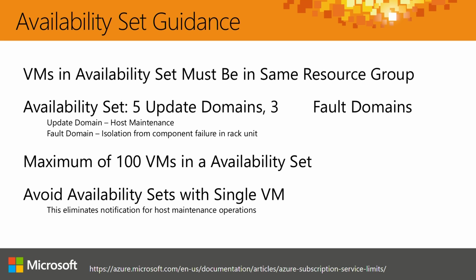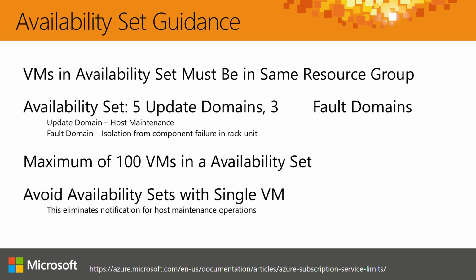So, guidance on this. VMs need to be inside an availability set for that SLA. That availability set has to be inside the same resource group when you're designing how things are going to be laid out. Your availability set now has, with the new Azure Resource Manager, 5 update domains and 3 fault domains. What that means is if you've got 10 systems inside of your availability set, we're going to sprinkle them equally across all those different update domains, and also across all those different fault domains as well, as best as we can. So you're going to get the best number of machines up and running in case something happens to go down.